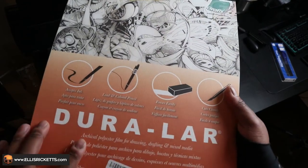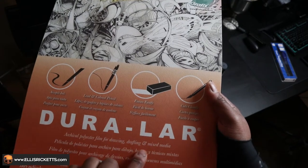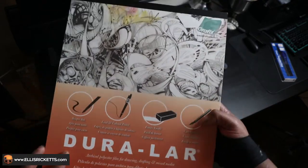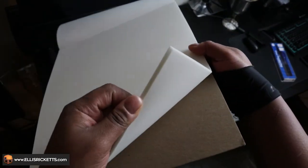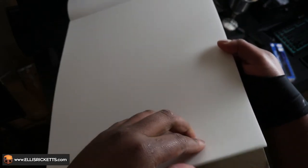So yeah, right here we got this Duralar paper. It's kind of clear. It says on the package that it's good with ink. It accepts lead and pencil, colored pencil. And it cuts well and the art erases easily if you need it to. Yeah, so I got this and I'm gonna test it out. It was kind of expensive, it was like $50. There's only 25 sheets in here.